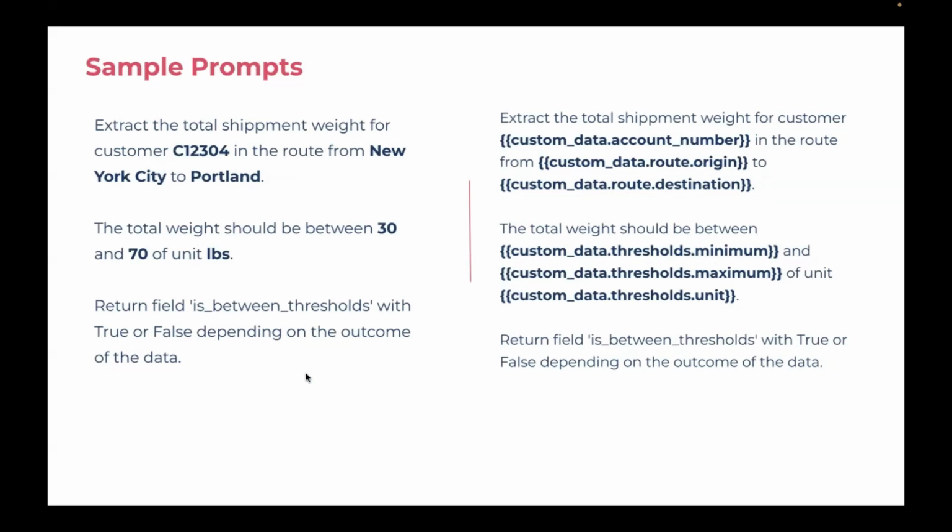While this prompt would work perfectly well for this particular use case of this particular customer account, what you could foresee is that this prompt wouldn't scale for different customer accounts or when the threshold values change. So let's say that with time, I decide to change the minimum from 30 to 40. When this change happens, not only do I have to update this change in my database or wherever I'm storing these values, I will have to come back to my document workflow and update the prompts as well. So this actually adds on to the checklist of things your team has to do.